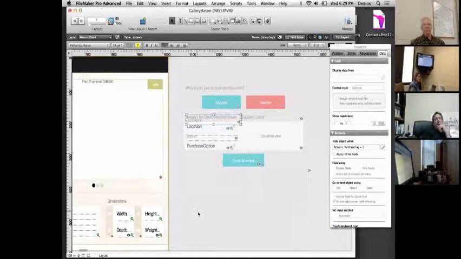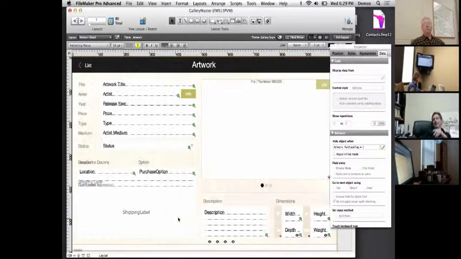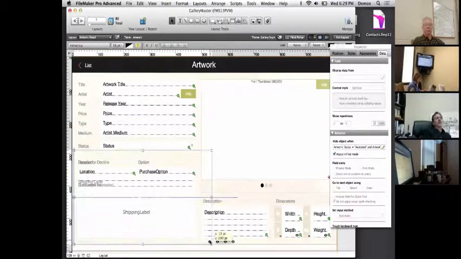So that's why. I can still get down to the object level, even on the slide, but if I apply it at the slide level, it automatically applies to everything. And so what I've got here is basically a separate panel for each different status. Here, accepted and status is in transit. So when it's in transit, I just show the shipping label and say, hey, it'll get here when it gets here. And then when it's in inventory and available, I have a different panel.